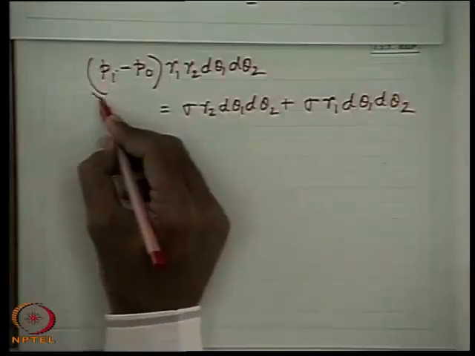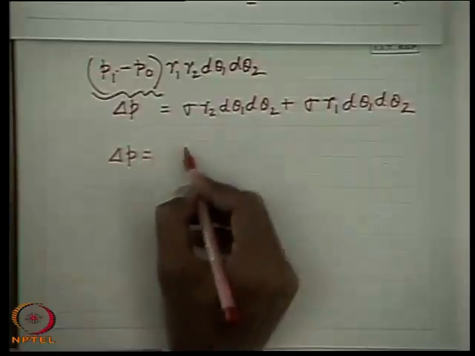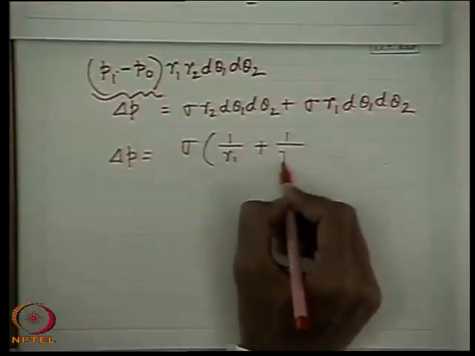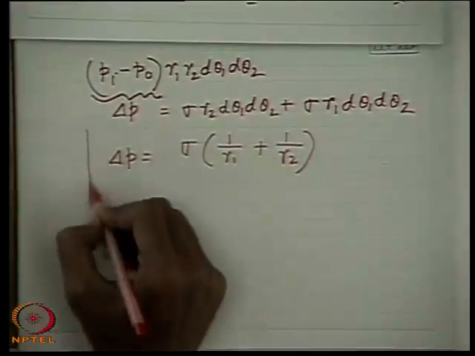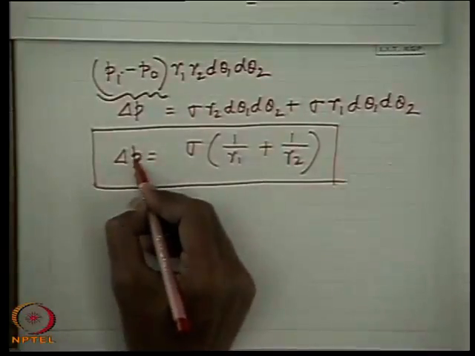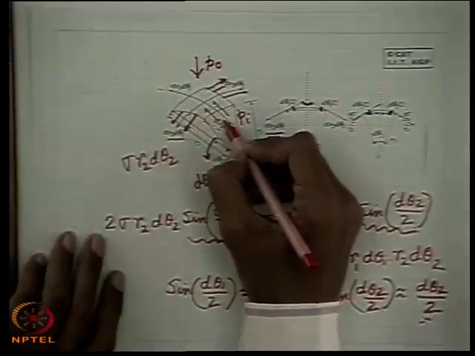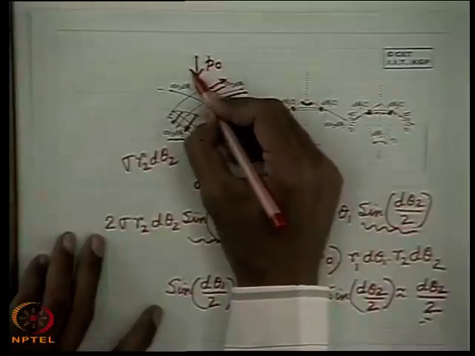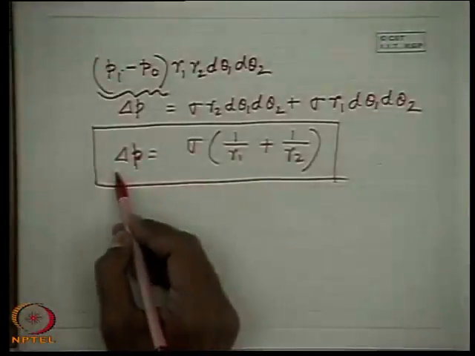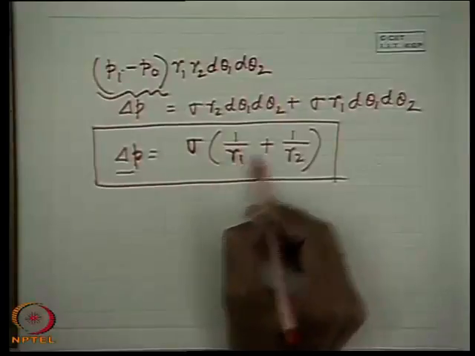So ultimately, if I define delta P as Pi minus P0, we get delta P equals sigma into 1 by R1 plus 1 by R2. So this is a very, very important formula. Now therefore we see that there is a difference in pressure created. That means the concave side has a higher pressure Pi than the convex side, where the gas is, and the concave side is the bulk of the liquid, and this difference of pressure is given by the surface tension coefficient and the radii of curvature of the two sides.